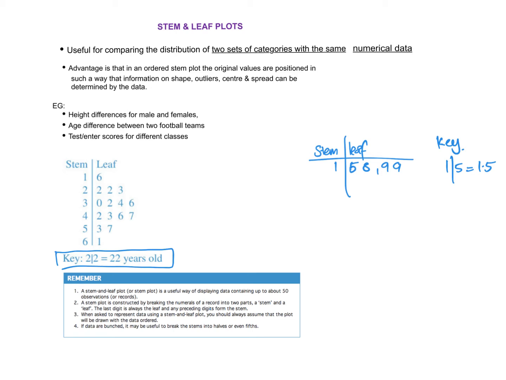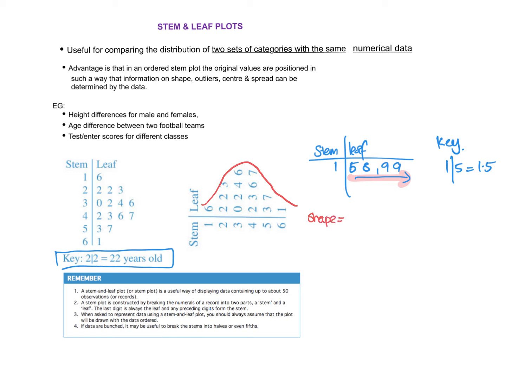Now, they've got to be in order from the lowest to the highest, yeah? So that you make sure your leaves are in order like that. You'll have a set of data and you make this stem and leaf. If I turn that stem and leaf like that, can you see it sort of looks like what we were talking about with the histograms? Yeah? And so if I draw that like that, what shape do you think this one is?